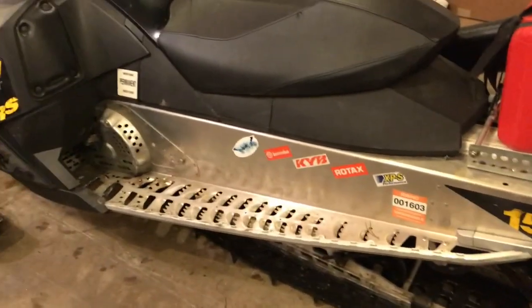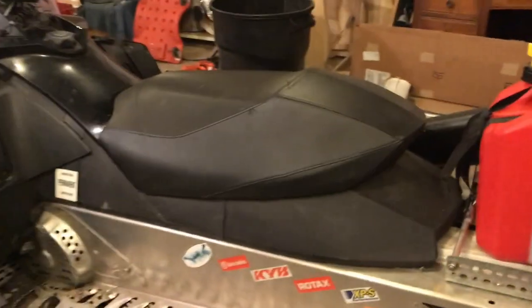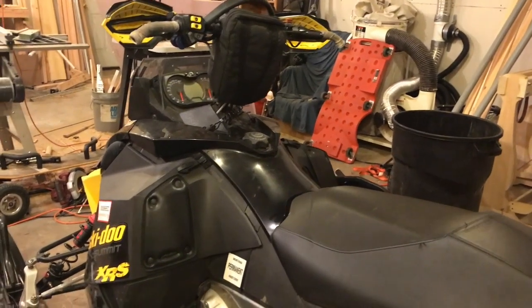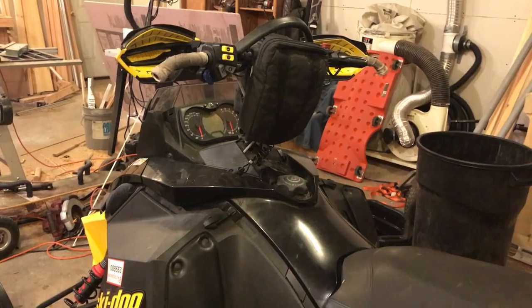Getting the center of gravity higher makes it easier to tilt. I'm also going to jack up the back. I just haven't done that yet, and I'm not quite sure what that does. So underneath here is another adjustable shock in there. So that one I can similarly torque to a desired height.